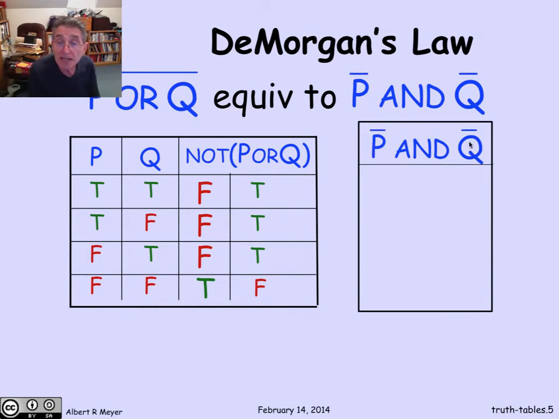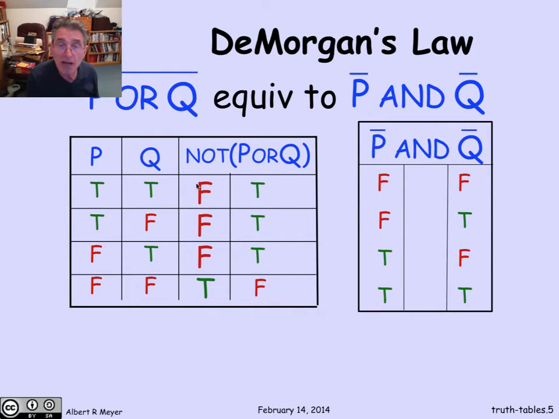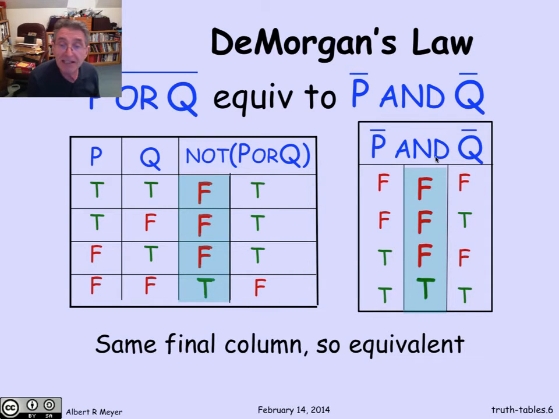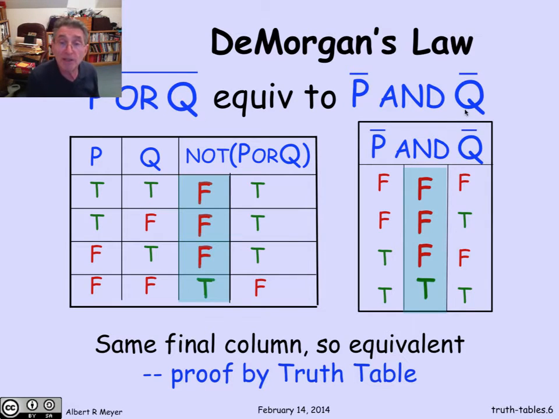Now let's do the same thing for NOT p AND NOT q. This time I fill in the values of NOT p and NOT q — NOT p is the flip of the p column, and NOT q is the flip of the q column. Then I fill in the values of the AND, which is true only when both are true, and false otherwise. The possible truth values of NOT (p OR q) in all possible environments are exactly the same as the possible truth values of NOT p AND NOT q. The columns are the same, which means these two formulas are equivalent — that's the proof by truth table.